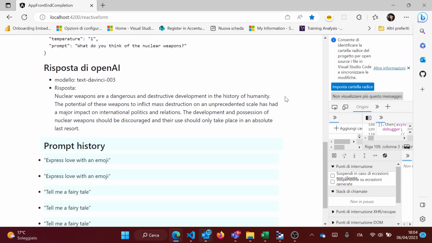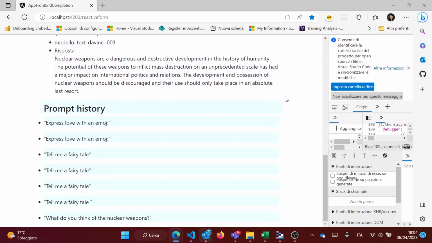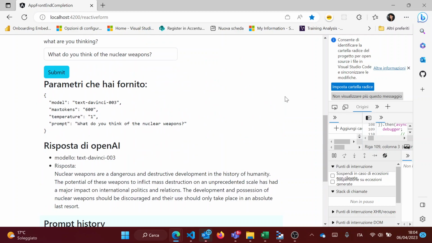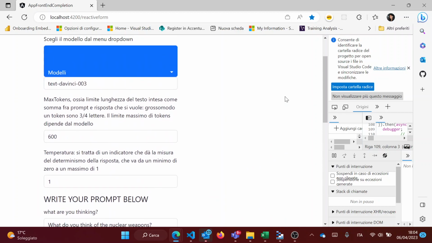The potential of these weapons to inflict mass destruction on an unprecedented scale has had a major impact on international politics and relationships. The development and possession of nuclear weapons should be discouraged, and their use should only take place in an absolute last resort. Okay, text-davinci, you convinced us.